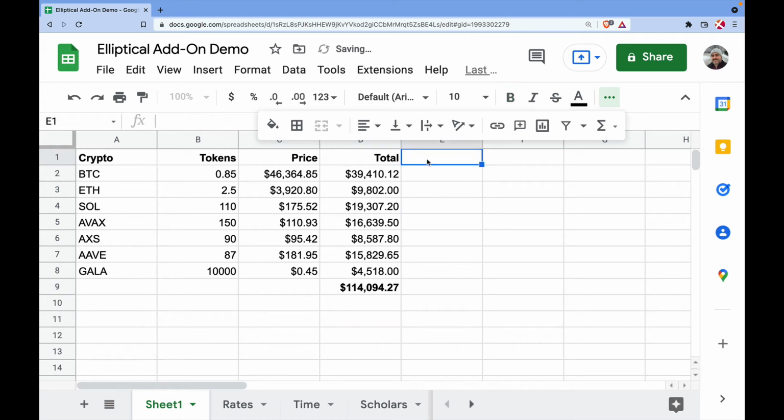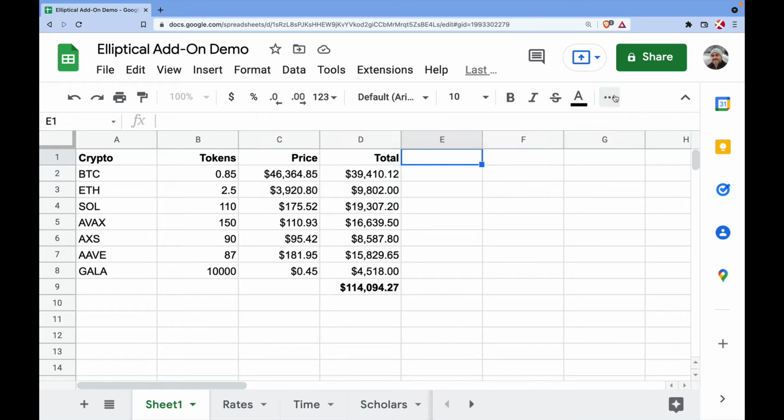That's pretty cool. If you ever use CoinMarketCap or CoinGecko, it's very typical to see the variation of the price of that token in the last 24 hours or in the last 7 days. We can do the same here using the add-on. For that, we're going to require two columns, one for yesterday's price and one for the price a week ago.